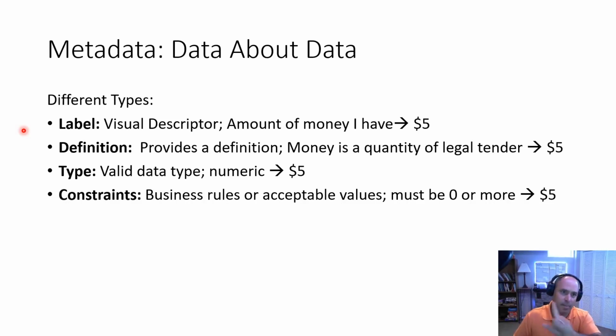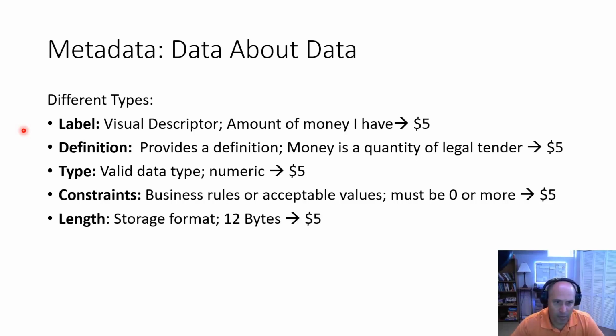Some other things about metadata: we have length, which is a storage format. For example, it takes N bytes or Y bytes to store that. So, for example, if I want to store my name, Michael, I might need 8 bytes to do that. Michael, 7 bytes, 1 per each character. If I store it in a different format, I might need more. If I want to generically store anybody's name, I might need the longest name possible for that storage format, maybe 20 bytes or something like that.